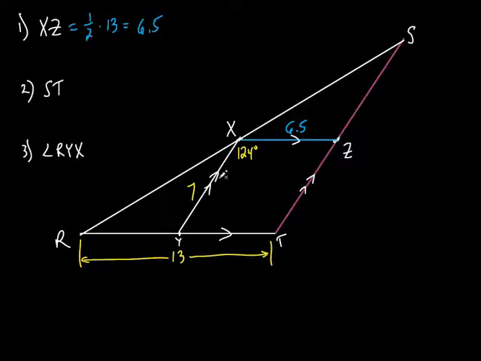So this is the mid-segment because it connects these two sides. This is the one side that's not being connected. So this has got to be the mid-segment of this big purple one. So does that mean this purple one is half of 7? No, it's what? It's double, right? If the mid-segment is 7, the third side, the opposite side, has to be double that.